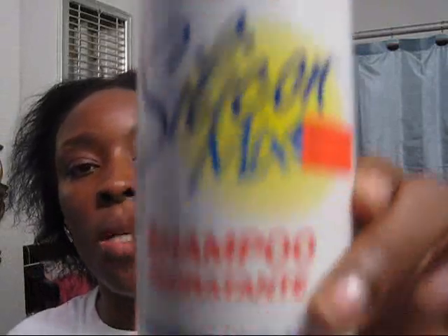Let me show you what I use to wash and condition my hair. This is what I normally use — it's called Silk Elements Mega Silk Olive Oil Neutralizing Shampoo. And for deep conditioning, it's called Silk Elements Mega Silk Olive Oil Moisturizing Treatment. But the past couple of weeks I've been using Silicon Mix — I know someone said it's for wigs, but I figured if it does that for wigs, let me see what it does for my hair. This is the Silicon Mix shampoo and it works really great for my hair.